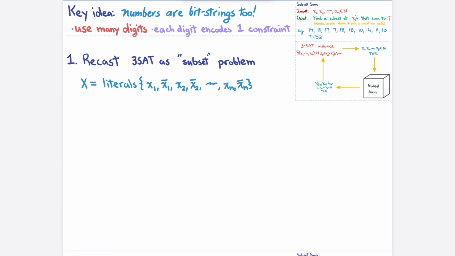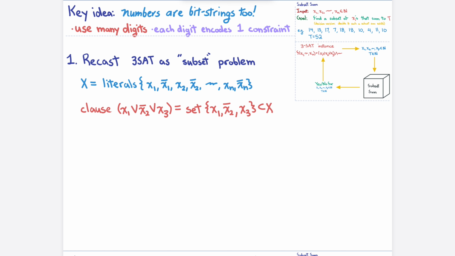So what I'm going to think about is that I'm choosing to set x1 to be true or x1 to be false, so for each variable I'm choosing one or the other. Let x refer to these literals. And then I'm going to think of each clause, which is normally 3 variables, sometimes negated, as a set of 3 literals, which is maybe how you already thought of it. I'm just making it a little bit more explicit.